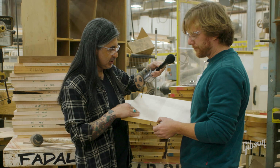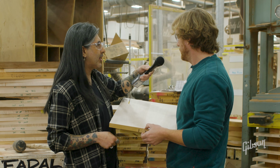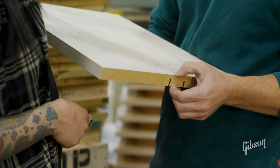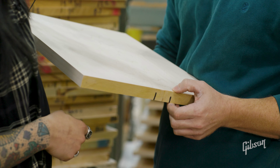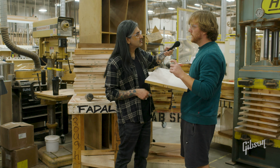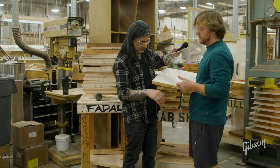All these pieces look pretty consistent as far as the grain and the weights and all that, right? Yeah, that depends on where we get the wood from. Most of it, I think, is about 850 to 900 thousandths, and we have to take it down to about 760. Right. And the backs start at about 1800. They will take those down to about 1760, glue everything together, and let it dry for about 4 hours or so.